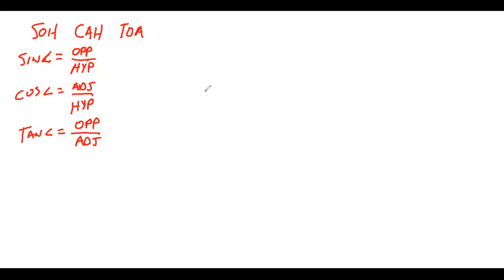So what does all this mean? You have to have a right triangle. What do I mean by right triangle? Means one of the angles is exactly 90 degrees. And how many degrees total in a triangle? Between all three of the angles, you add them up, they equal 180.